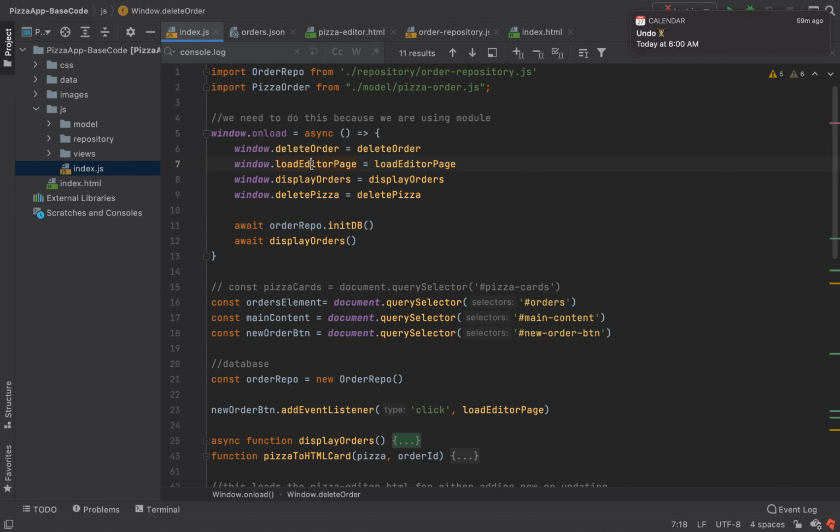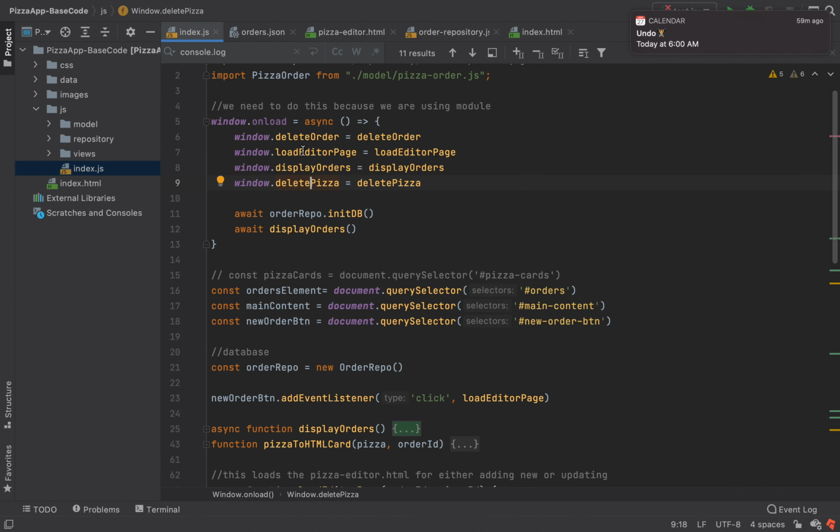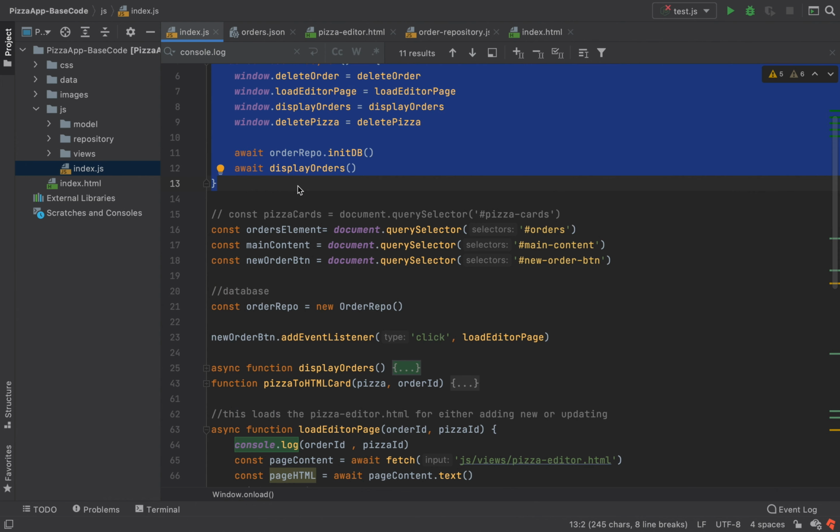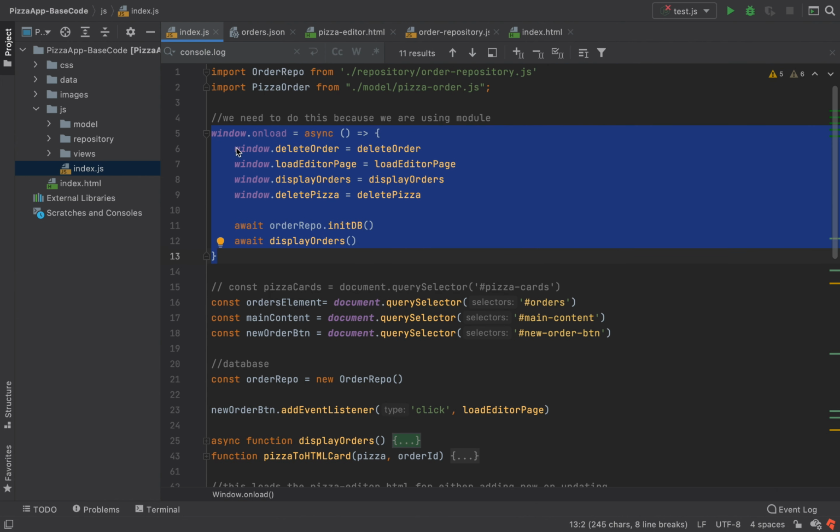And you see the delete, the load editor, the display, and the delete pizza are all exported to the window. Okay, so this is how you link them. So please be careful. If you don't do this, then they will not work for you. Okay, all right, so these are some of the things you need to be careful about.